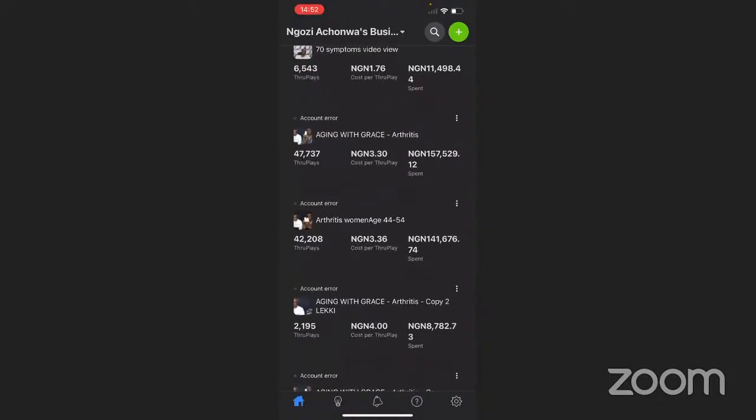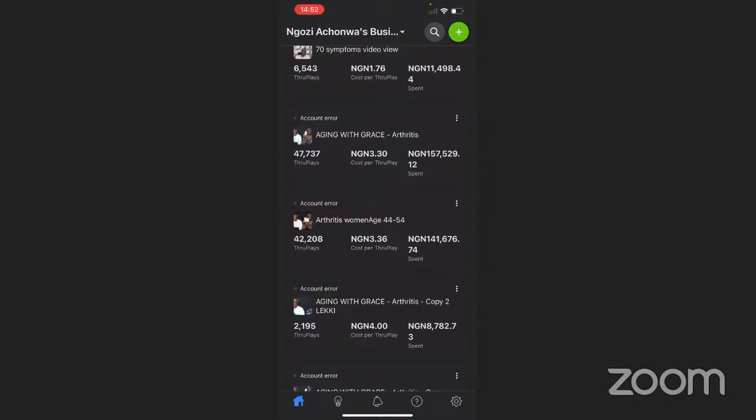Now, the second ad I have here is a Messenger ad or call. Okay, now it's 3 naira 30 kobo, and I've been able to reach 47,730. Now, here I've spent quite a lot of money. I spent 157,000, call it 158,000. But if you look at this 158,000 I've spent, I've sold over, call it over 200 Forever Move. And if you look at the amount I sell Forever Move for, like 26,77,000.